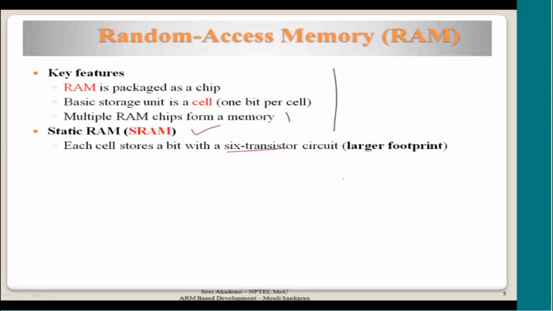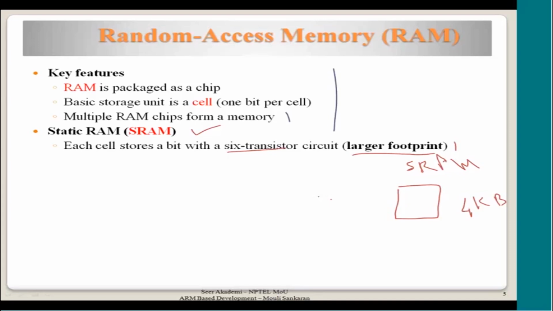Later technologies may have fewer transistors than this, but this is a typical example of a larger footprint. That means if you want to design an SRAM of size 4 kilobytes, let me take the same, maybe it may take this much space.